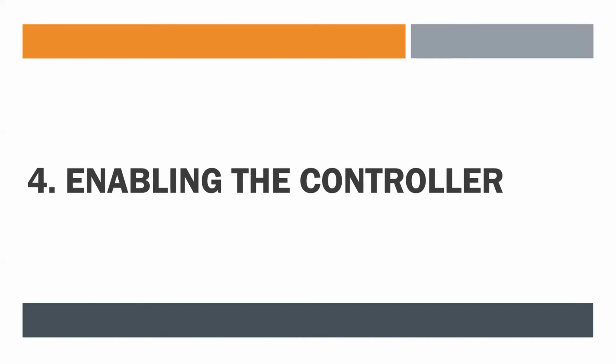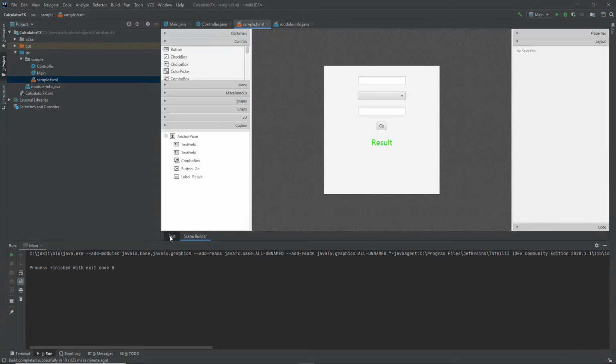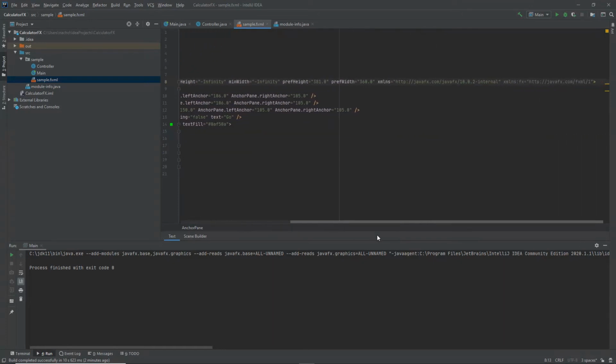As we have seen when we created our JavaFX project, there is a controller class that is associated with the fxml file, or it can be associated with this file. To do this, we must complete some steps. First of all, we need to make sure that the fxml file is properly associated with the controller. So we edit the fxml file, go to the main container, in this case our anchor pane, and look for a controller attribute, the fx:controller attribute.